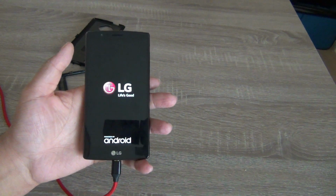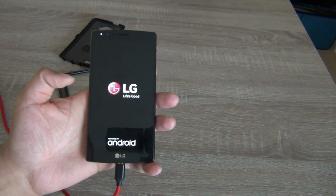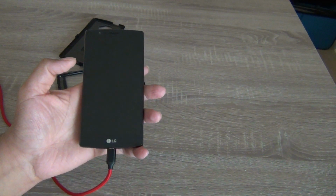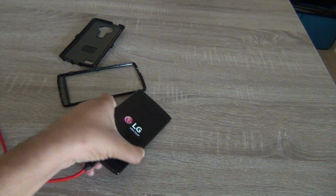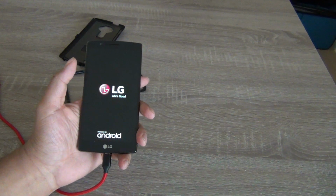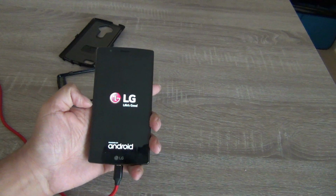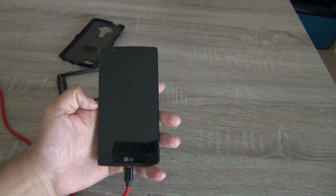So I'm wanting to go to the T-Mobile store today to try to get a new phone. Obviously, I'm not going to try to get another LG G4, but when I was online looking at this boot loop problem, people were saying the problem was with the motherboard, in that it only affected LG phones that were made before, I want to say, like October. And this was made, what was it, like August or whatever. So I don't want to have to deal with this issue again 4 or 5 months down the road, so I'm wanting to just get the V10. Now, I know that's crazy to say, why would you get the V10, not the G4? Because I looked online, and it seems like this issue is not a problem within the V10.